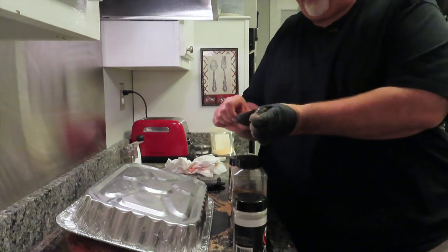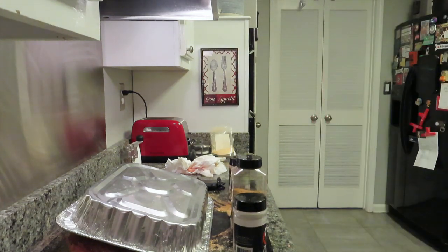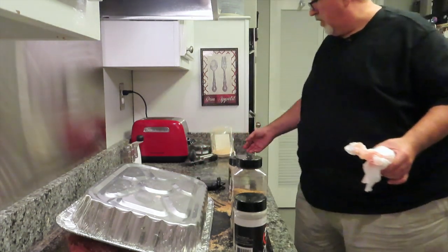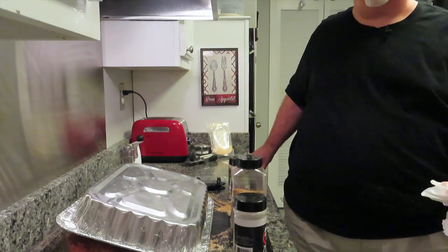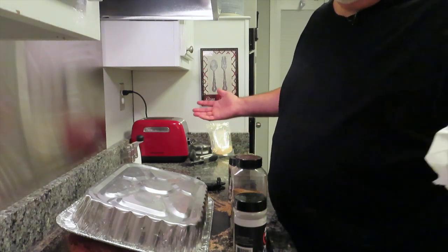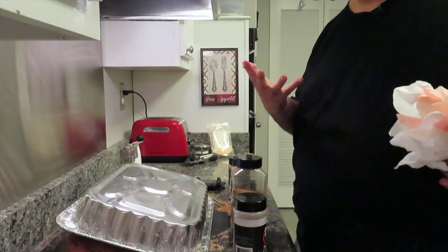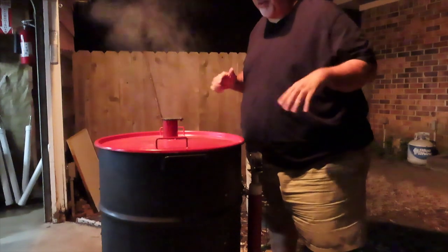Now I'm gonna go outside and I'm gonna light the fire and get it going so that the smoker is ready to go. I'll wash up here first, but the smoker will be ready to go. And if I'm getting a little groggy, I'm sorry, it's late, but this is an overnight cook, so it'll be ready for tomorrow's dinner. And it's all about timing. So see you in a couple seconds, as far as you're concerned, on the smoker. My camera lady's asleep. My neighbors are asleep.